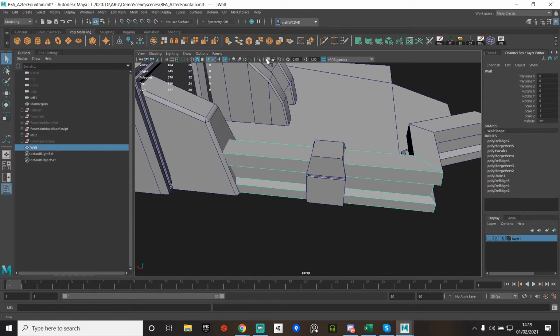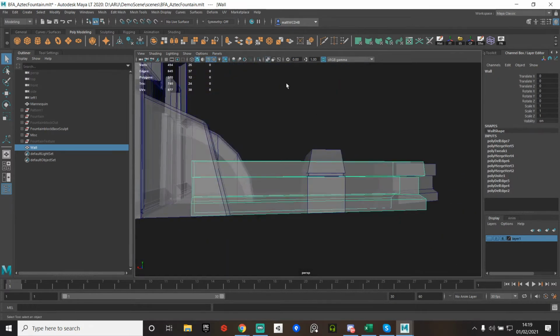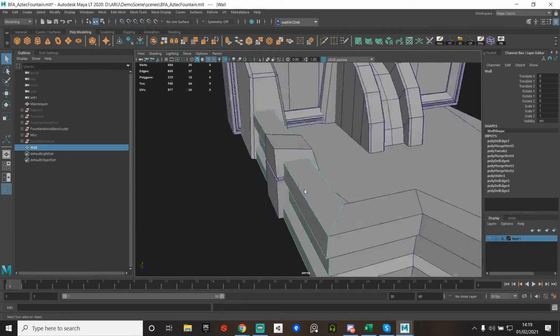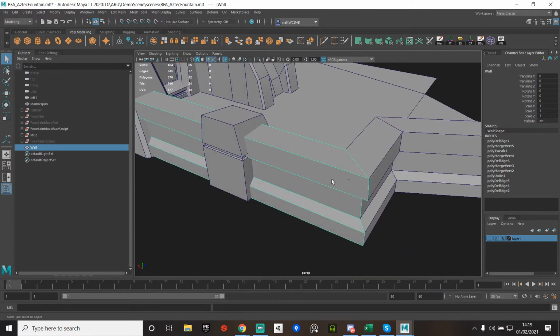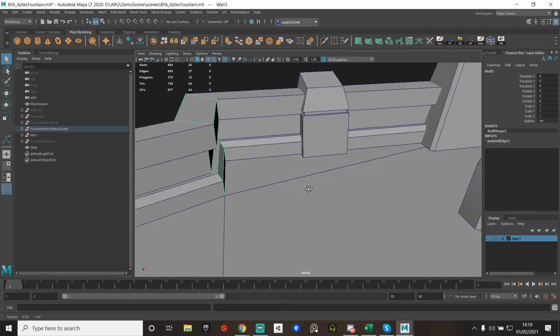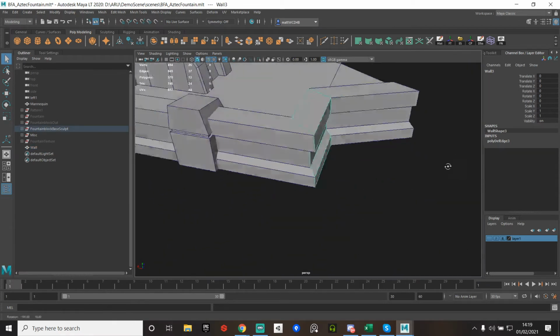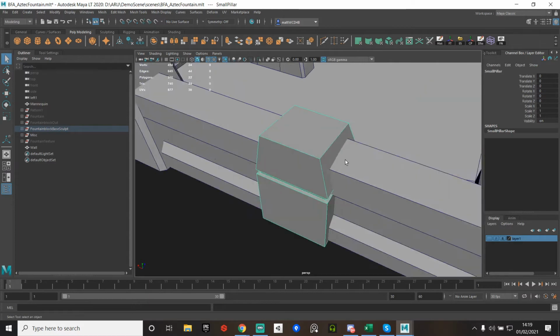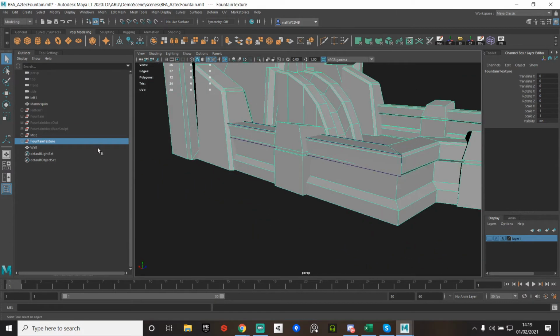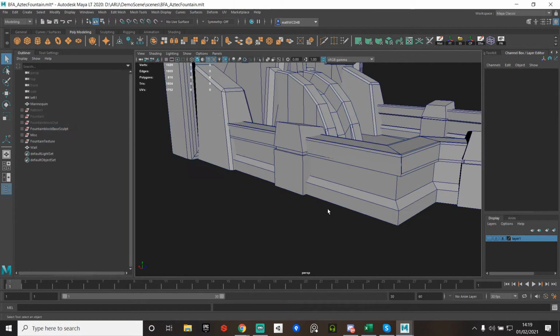And I can go into see-through mode as well, which is this little button here. I can also isolate the object as well, just in case I want to have a look at that. So now this is ready to UV. I think this one as well. Like I said, if I remember rightly, I think I closed. Oh no, I kept it. Fair enough.